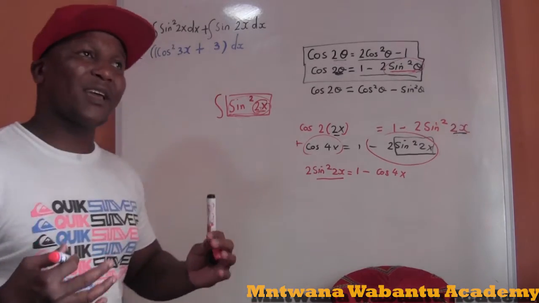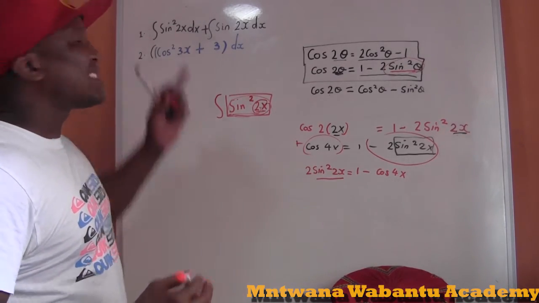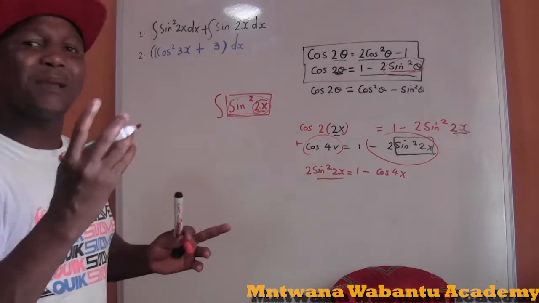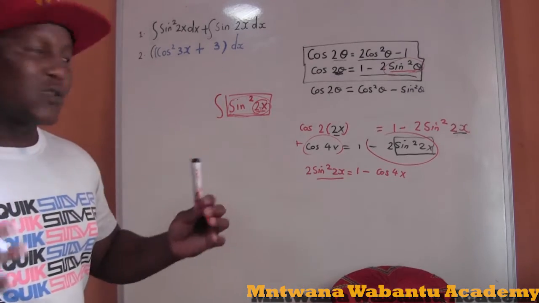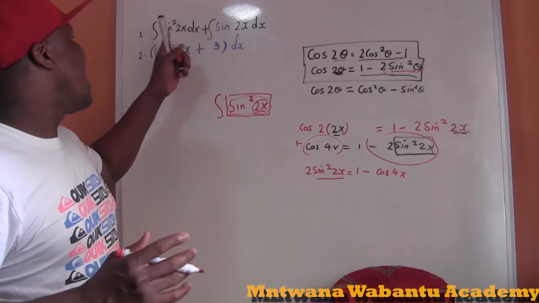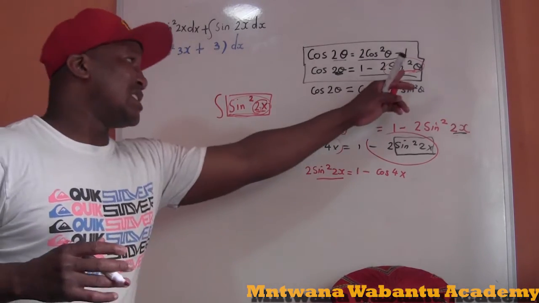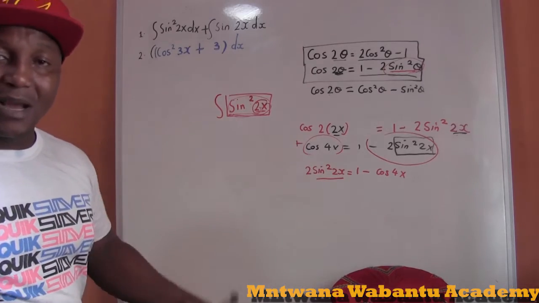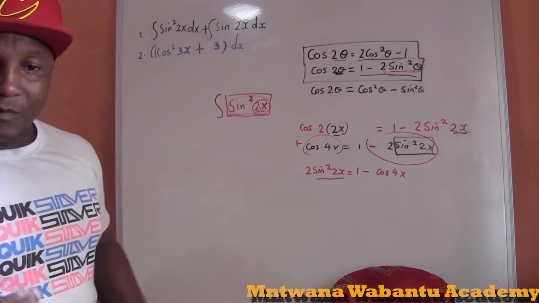Like I say, whenever you have an integral with sine and there's a power there, or cos with a power there, for the most part when there's a cos square something or sine square something, then jump to the double angle. You're going to do more examples, and then you're going to get used to it, like how to tackle the question.